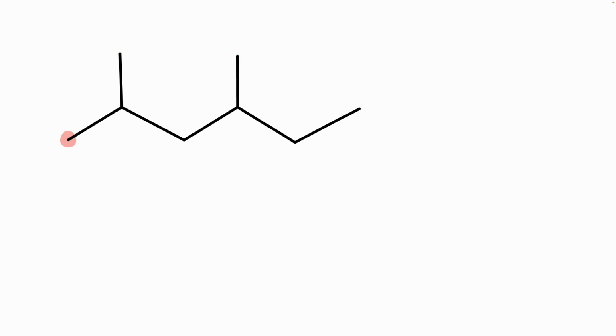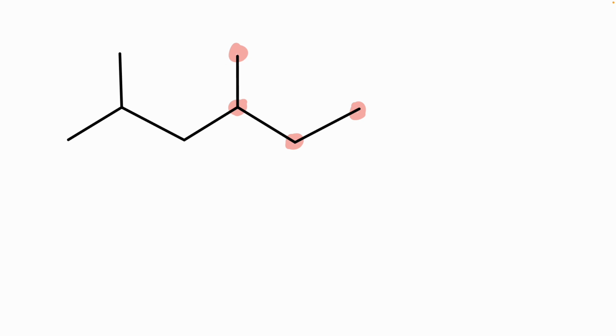You could also have said 1, 2, 3, 4, 5, 6. That gets you the exact same number. That's perfectly fine. Either of those would give you the same name for your molecule. Generally speaking, we write our parent chain as a zigzaggy line that goes from left to right, but it's not always the case. So make sure that you're figuring out what your longest continuous set of carbons is. What I don't want to say is 1, 2, 3, 4. That's a continuous chain of carbons, but it is not the longest continuous chain of carbons in this molecule.